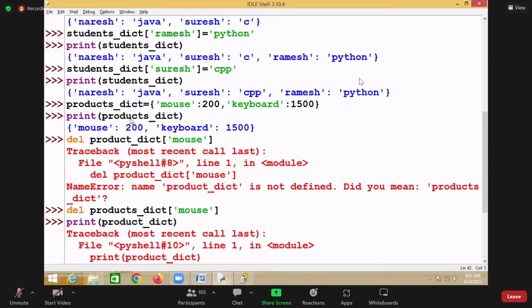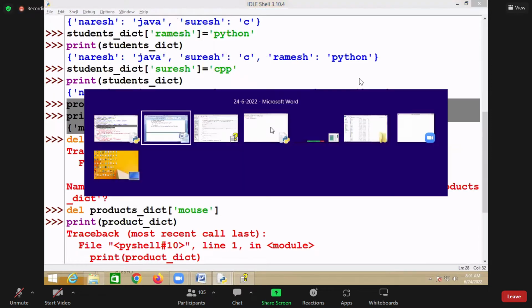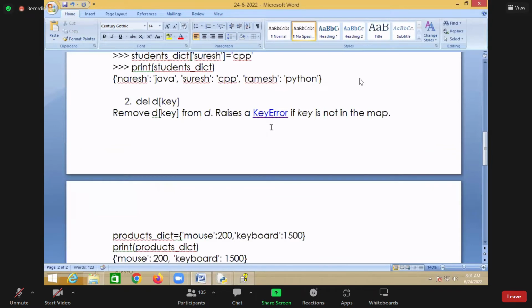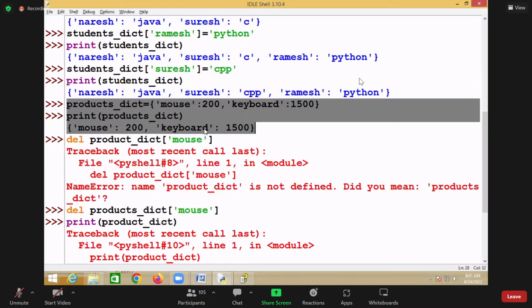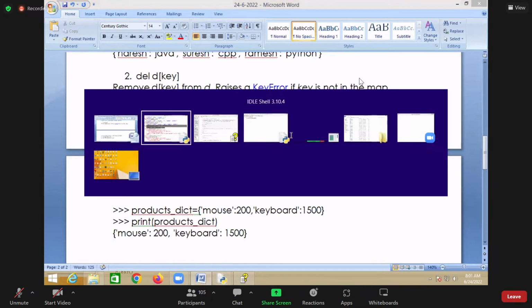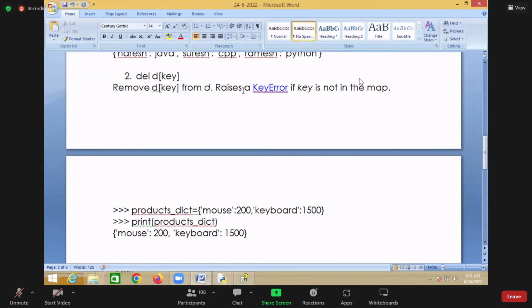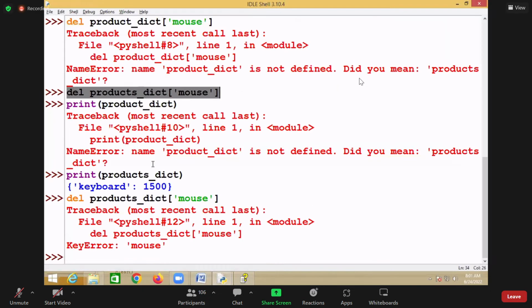So if the key exists, only then it will delete. If the key does not exist, it raises which error? Key error.